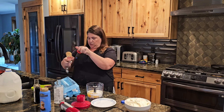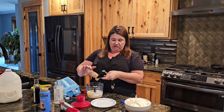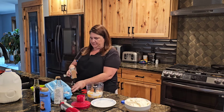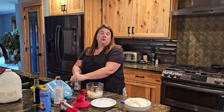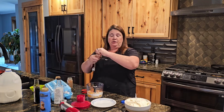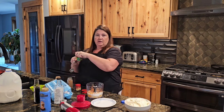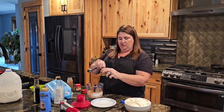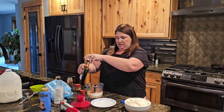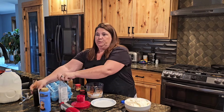Next, let's do our cinnamon. This is where we're going to get some of our flavor in our batter, and then we're going to do this with our apples too. So I'm going to do 1 teaspoon cinnamon. And then for our spices, let's do a 1/4 teaspoon of nutmeg. I'm going to do a little bit of the allspice, just a 1/4, or a little smaller. A little bit of cloves, probably like half of a 1/4 of a teaspoon. And then let's do the vanilla and almond in this. So this is 2 teaspoons.